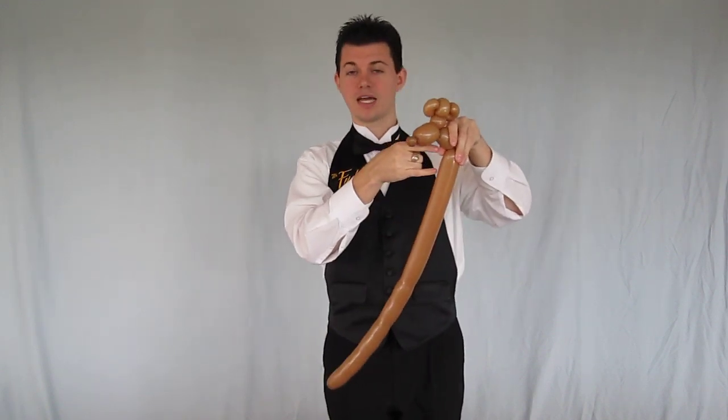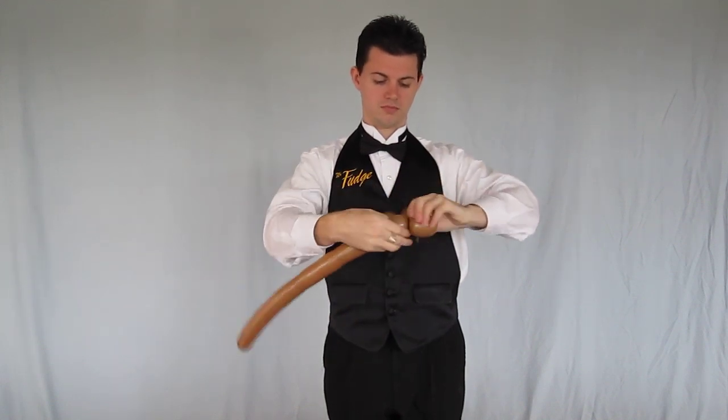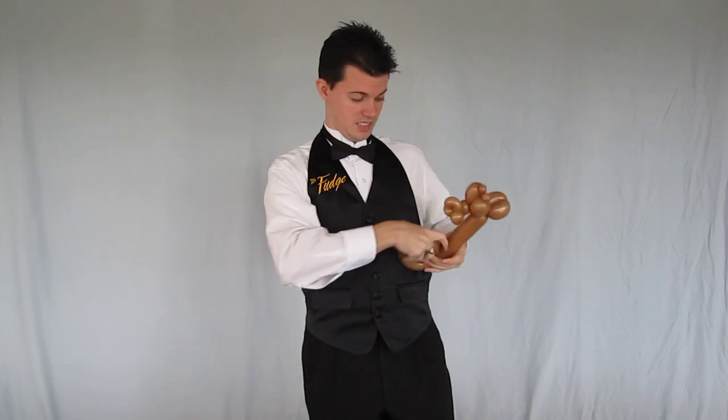Following that, make a couple of medium bubbles for the legs. And there we go — we get the most interesting, weirdest looking dog thing ever because it's not quite a monkey yet. If you have a little bit of tail left, give it a good squeeze and push it up to the end. Otherwise, we're going to do kind of like we did with a snail where we roll and hold and roll and hold, until we get all the way up to the top.